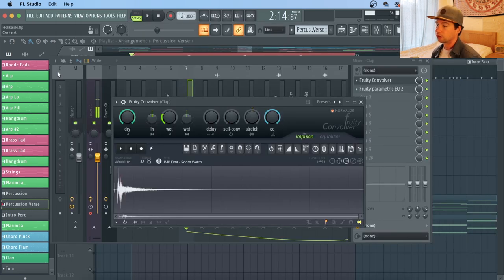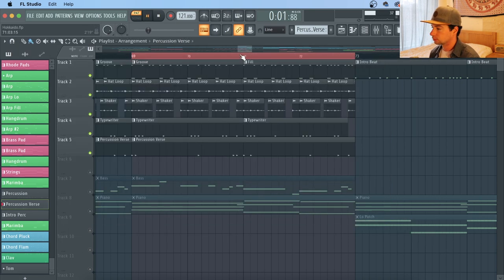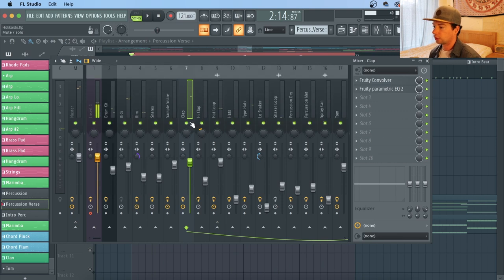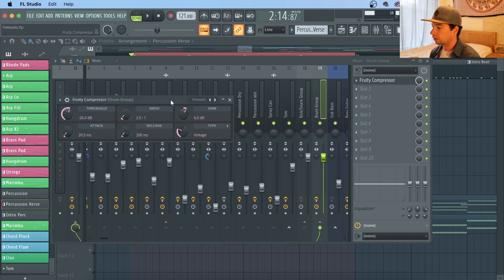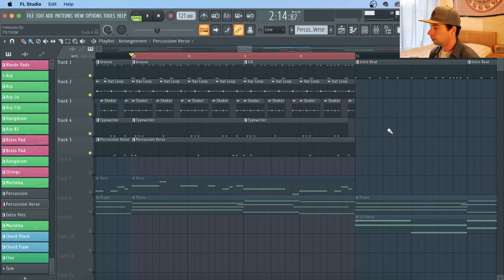And that's just to make it sound like it's being played in a natural space, but not sound too washed out. So I'll try and just give you an example of how that sounds. Yeah, so just kept it nice and tight. And then I sent pretty much all these to a drum group. And then just added a compressor to that just to glue all the sounds together. And that's pretty much it for the drums.